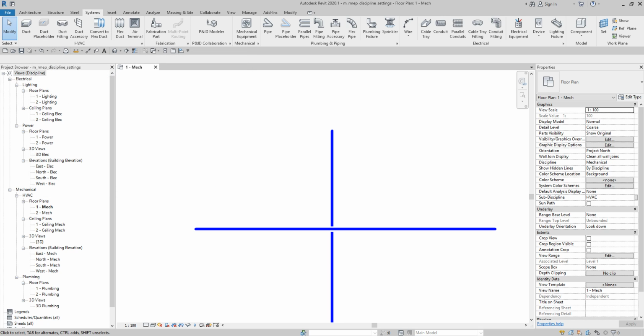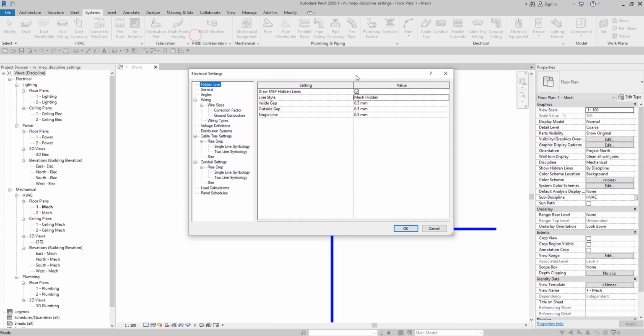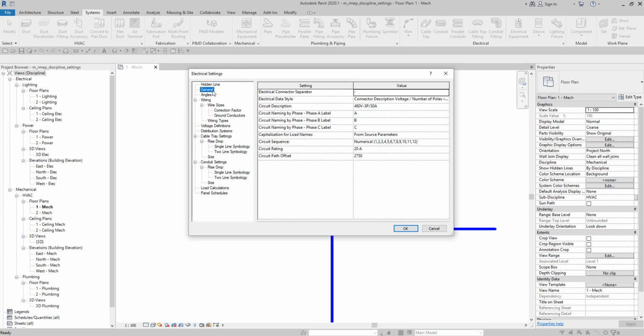All right, so another setting that you can modify here is the electrical settings. Again, the shortcut of the mechanical settings is MS. For the electrical, which is this one, the shortcut is ES. So you can click this arrow here again to show the electrical settings. You have here settings just like the mechanical. You also have here hidden lines, and then you have here general settings. So you can modify that for the electrical designer. I'm not into electrical designing, so I'm not really that adept in this kind of terminology.